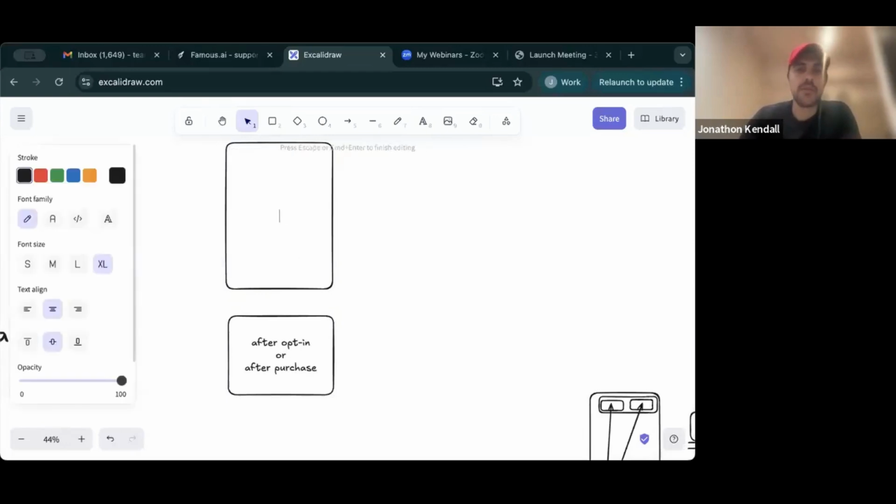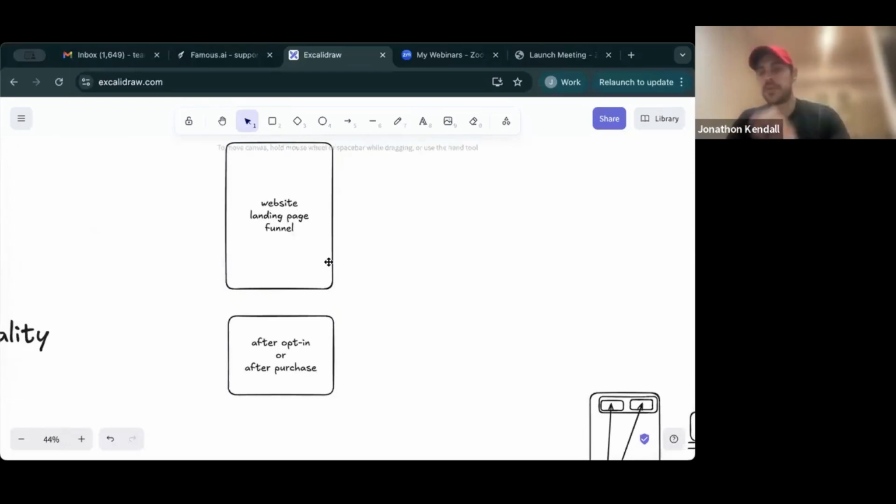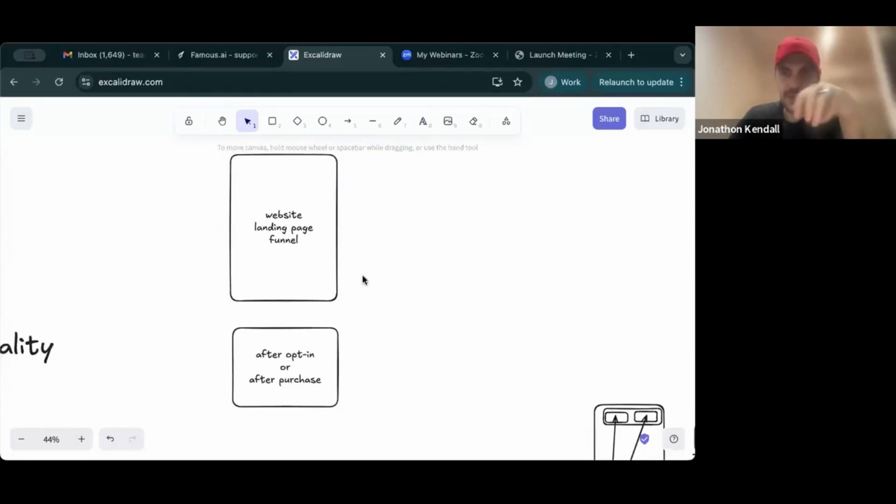And then all of you guys are going to have a website or a landing page or a funnel. It's all the same thing. The difference between a website and a landing page and a funnel, if you guys get confused: a website often has multiple tabs on it. A funnel is a website that doesn't have any tabs on it, that just tries to get you to take one action. And a landing page is for a company that's testing various offers and they run ads to it.